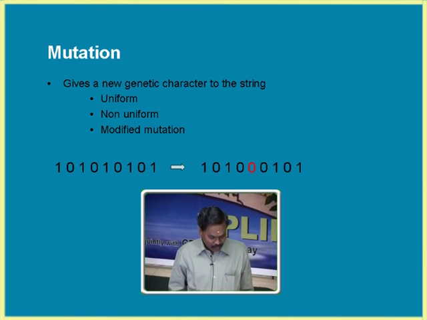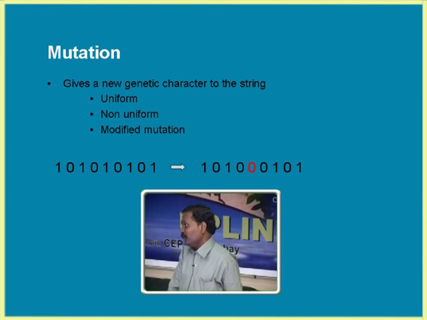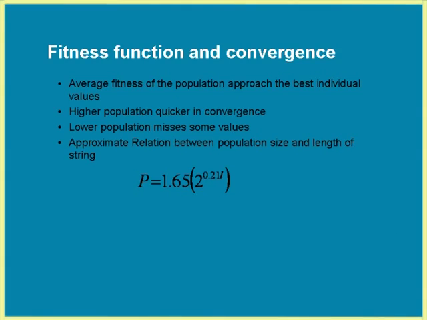So there are many ways: uniform, non-uniform or modified. Normally in water resources, we apply modified mutation. Modified mutation means you fit the value into your fitness function and you have an X1 value. You do a small modification. If this modification improves that value, then you keep the modification. If your mutation does not change your fitness value or give a better solution, you don't keep your mutation. So that is what modified mutation is. This is the next method we apply in GA operation.